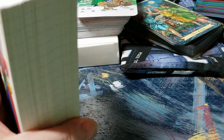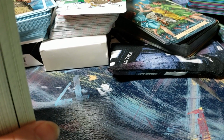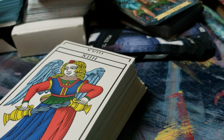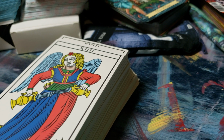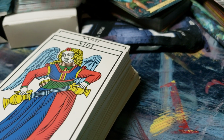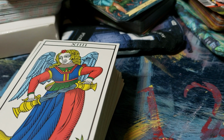I really couldn't connect with any of them that I picked up. I like the pip decks, but I would always give them away. It's because I needed a little bit more in the connection. I understand numerology, and I can understand intuition. I can understand all of that, but sometimes you need to be pointed in the right direction. Pip cards have never done that for me until now.